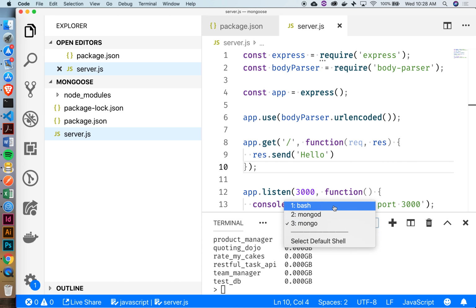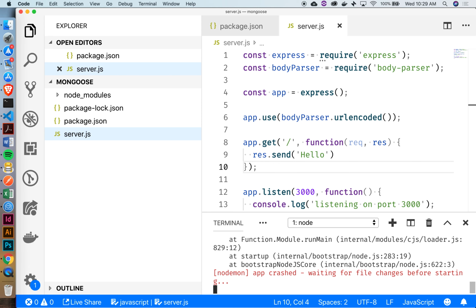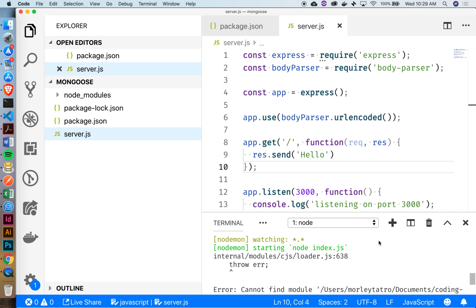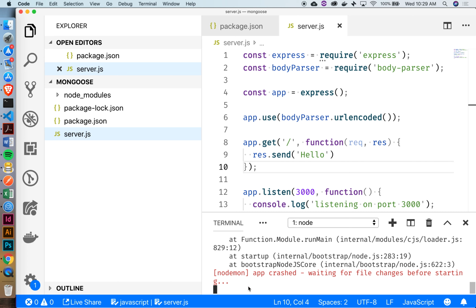So let's go back here to our main terminal, and what we want to do is we want to run this with Nodemon. So I'll come in here, nodemon. I'm going to add these arguments so that it will also check EJS files and then JS files, which we want it checking as well. And then the app crashed. Is it important to get Mongo running? Oh, sorry, I was running the wrong thing.